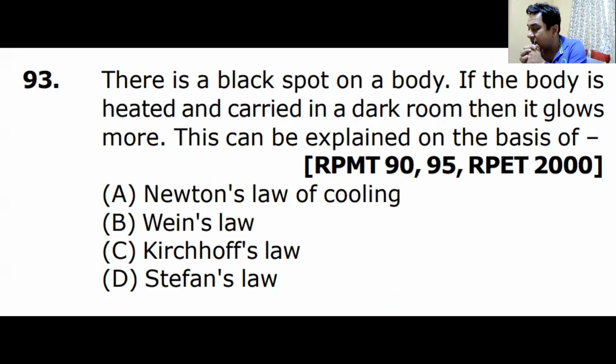This is the next one that comes in line. There is a black spot on the body. The body is heated, carried in a dark room. Then it glows more. This can be explained on the basis of A, B, C, D. Question number 93. And the answer is 2.